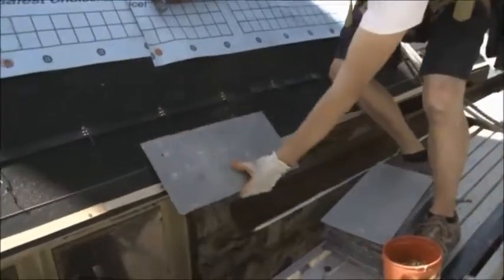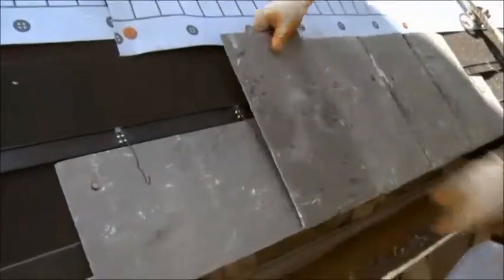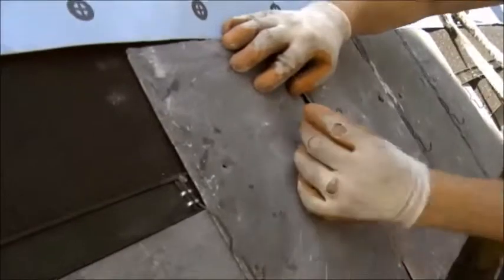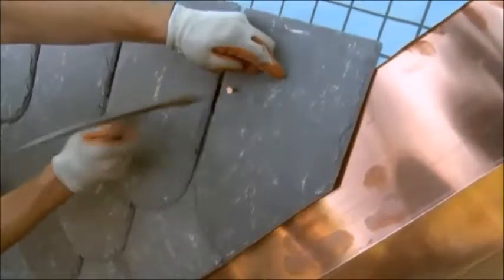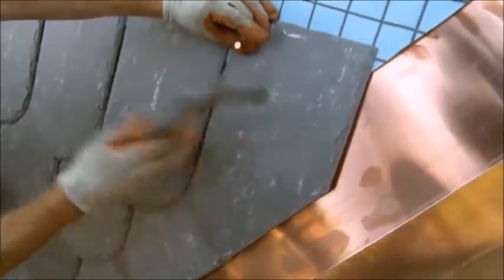The starter and first course is nailed traditionally with 2 nails per slate. Directly above your starter course is where the first row of hooks is installed. From this point forward, every course installed will have a row of hooks installed at the top of each course, nailed directly to the roof deck. This prevents the slate from being able to move up, giving it superior wind uplift resistance. Your hip, ridge, and valley slates are also nailed traditionally.